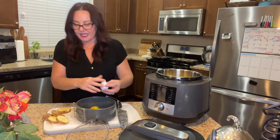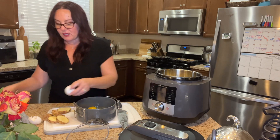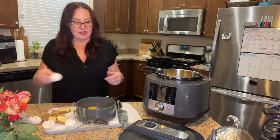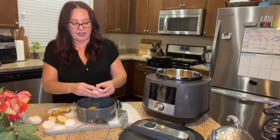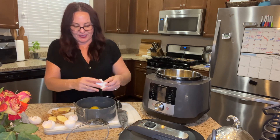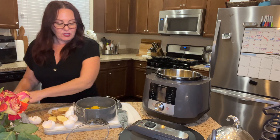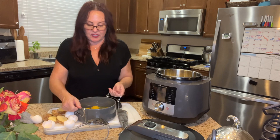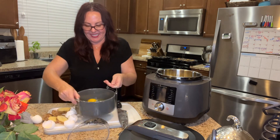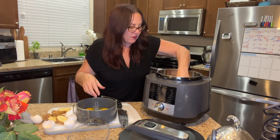Once it comes to pressure — eight minutes, that's it. Your potatoes will be perfect, ready for potato salad, and you'll have your eggs ready to chop up with your mix and chop. Add the rest of the ingredients for your potato salad and you're done. It's a fast and easy recipe — you just stick it in and it does all the work for you. You don't need to poke the eggs. The eggs go on top of the potatoes so the dish has a flat surface to sit on.